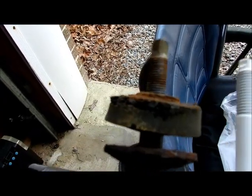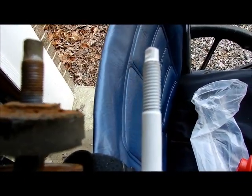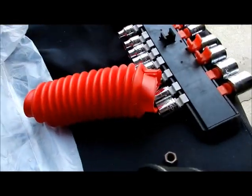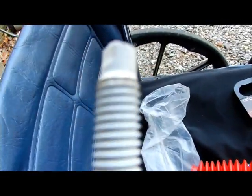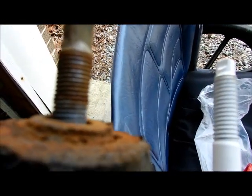Well, here's something that really stinks. The old one on the left has thinner and tighter threads than the one on the right. So my nut to hold this guy down will not fit. So I have to go get another nut. That really stinks. Two nuts for that.